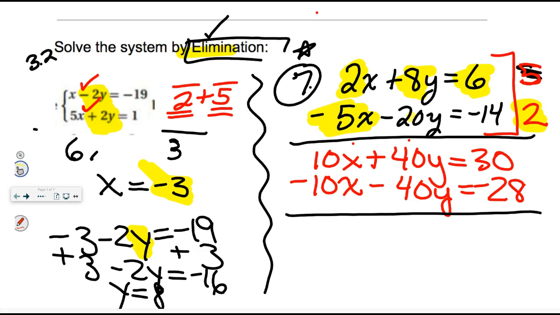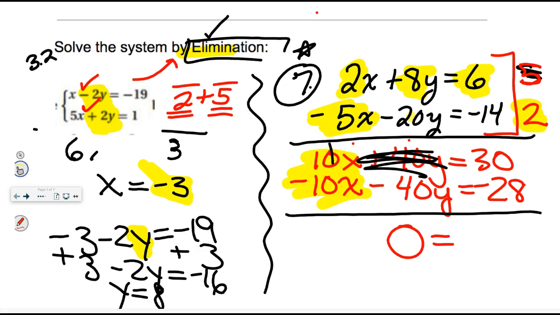So this one that Mason, I'm glad you did this so I don't have to do an example like this. By multiplying it through, notice what happens. I strategically chose it to eliminate the x's, but accidentally, what also happened is the y's are gone. So I end up getting 0 over here. They both were eliminated, right? So Mason, all you needed to do is keep going. 0 equals, and 30 minus 28 is 2. When that happens and you get 0, you just have to ask yourself, is this a true equation or a false equation? False. If you say false, you write no solutions.